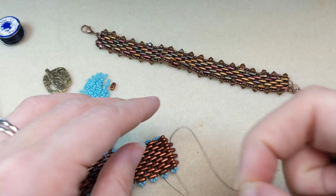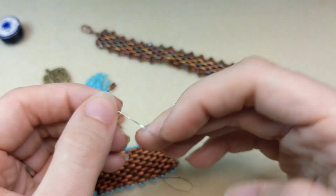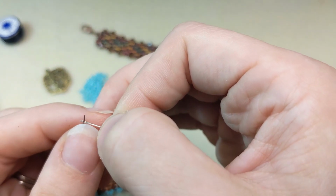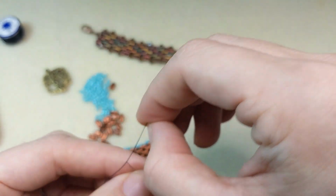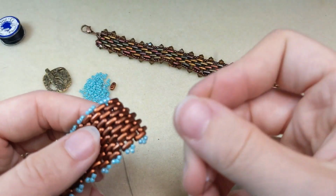And my thread came off my needle, so I'll have to put it back on. I do that a lot where I get going fast with these weaves and I pull my thread a little too hard and the needle comes off of the thread. I'm sure that happens to everyone.